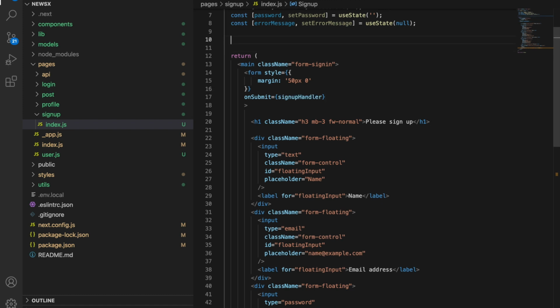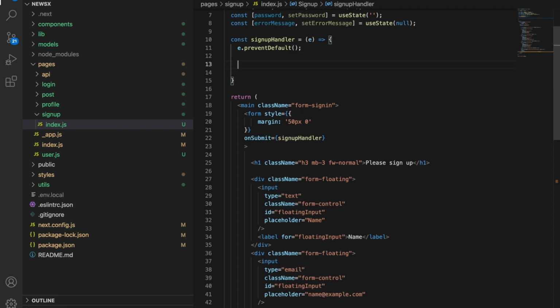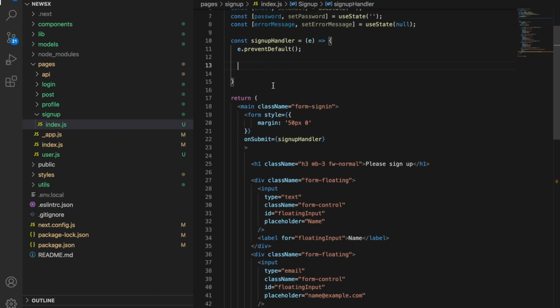Let's go over here, say const signUpHandler, and this expects an event. Okay, cool. So here I say event.preventDefault. It will avoid the default behavior of the browser. Instead of submitting the form, refreshing, all those things happening, I don't want all of them to happen, right? So simply ignore them. And here we have name, email, and password. So we need all of these things.